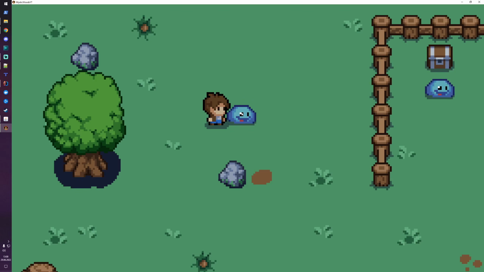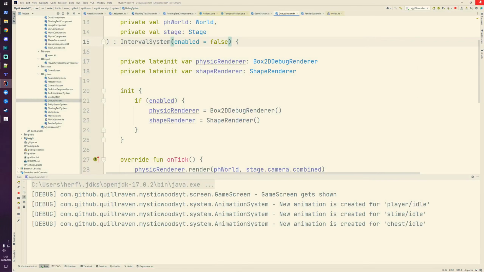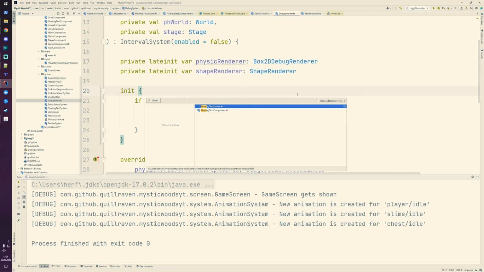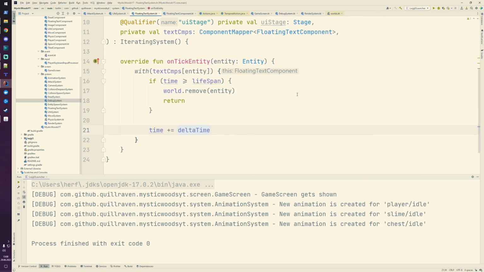And that's actually the reason why currently we see the text here below, because the position, let's assume it's 5, 5, in our user interface is actually just here. So this is 5 pixels by 5 pixels. That's why the text is shown here and not up here. So we need to convert that. But luckily for us, that is of course already possible in LibGDX. So let's go back to our floating text system.